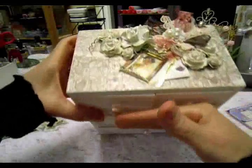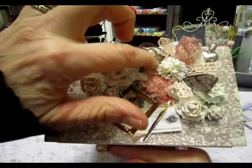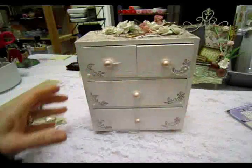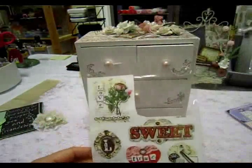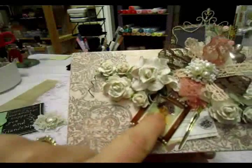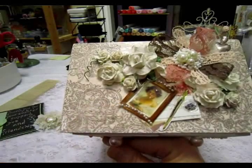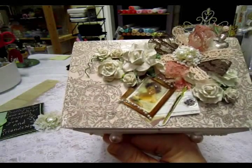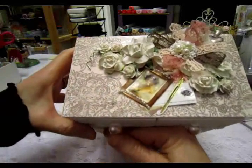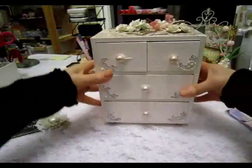So that was what I did for the top — I added that, and then I added some little white beads and then some pearls. And this image here — these are stickers. I'm not a sticker fan, but I used one of the stickers in this package because it had the picture of the girl in there and I liked it. So I put some glossy accents in the middle, and then I used my vintage photo distress ink to paint the outside of the frame, and added some pearls and a stick pin.